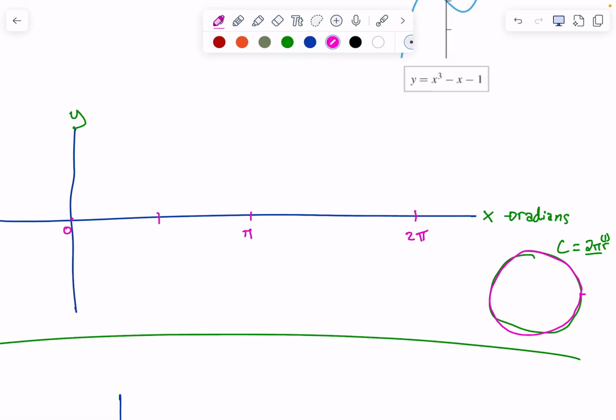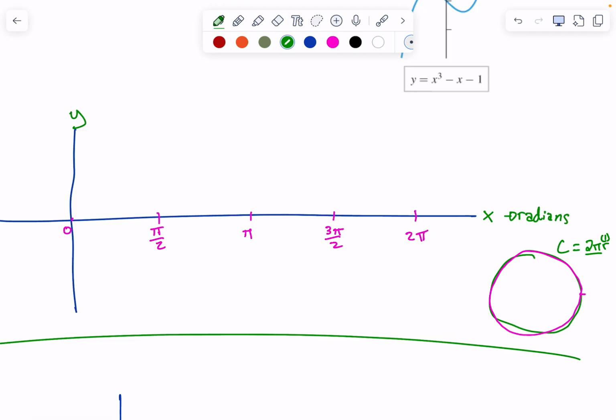And then what's in the middle of 0 and pi? 0.5 pi, which they call pi over 2. It's like half of a pi, right? Okay, this one right here in between pi and 2 pi is called what? 1.5 pi's, which is 3 pi over 2. I don't know why they write it like that. 1.5 pi's, but it's 3 pi over 2. That's how they write it, okay?